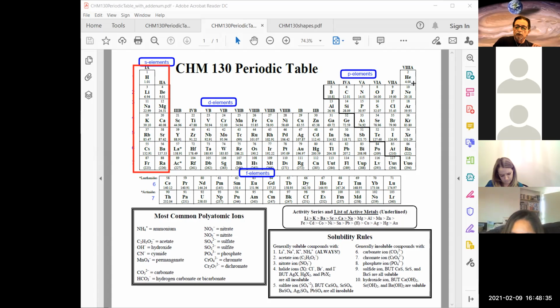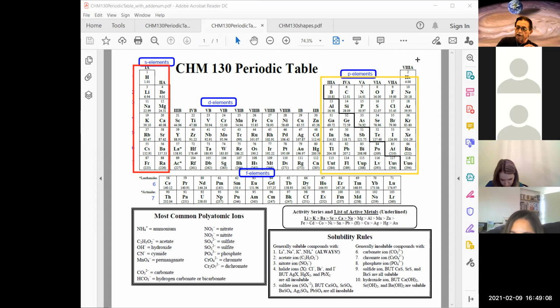Now, over to the far right, starting with boron, I've highlighted in yellow. Okay. Think of these guys as the P elements. Now, who can tell me how many columns you see in the P elements? How many columns across you count? 6 of them. You got 6 of them. Keep that in mind. So 2 columns in the S, 6 columns in the P.